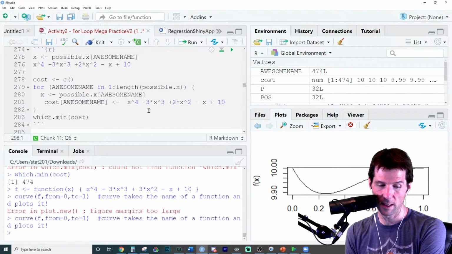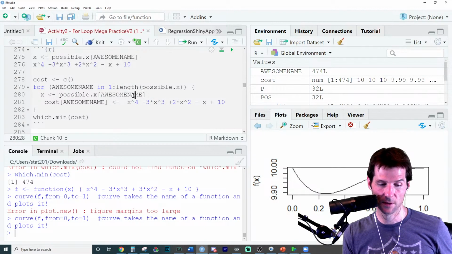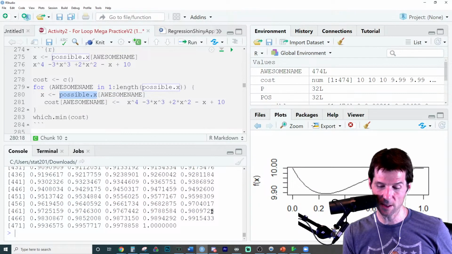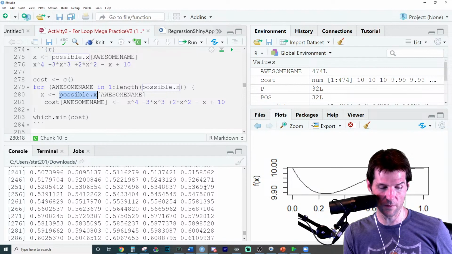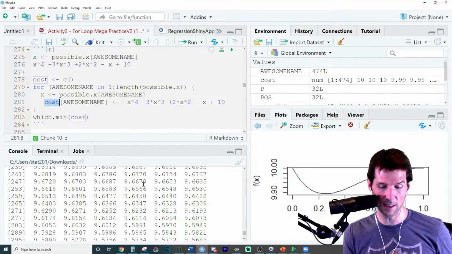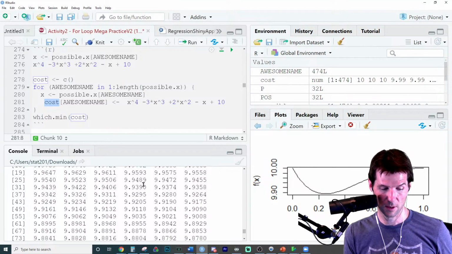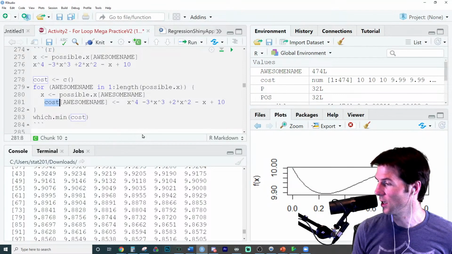This shows us that right here, we're changing the possible values of x through the vector. These are the possible values of x, and we're storing them into x right here. And then we're solving this equation. And so with this right here, oh, look, no, these are the possible values. And then the cost, we should see that dip at the early part. I guess it is dipping, right? So it kind of makes sense.